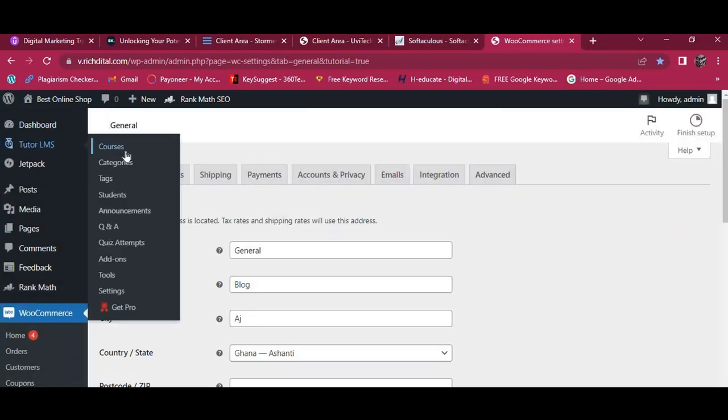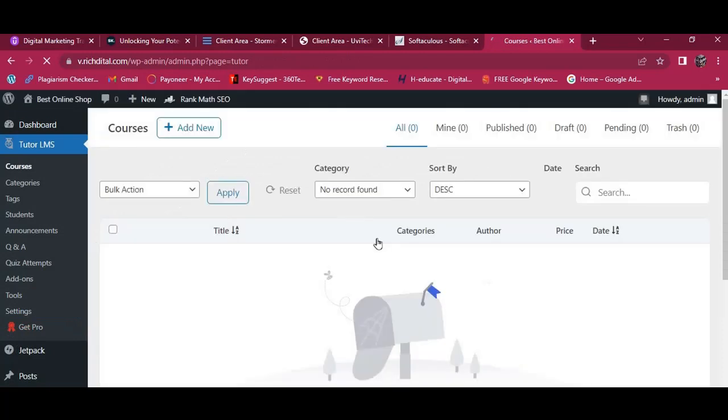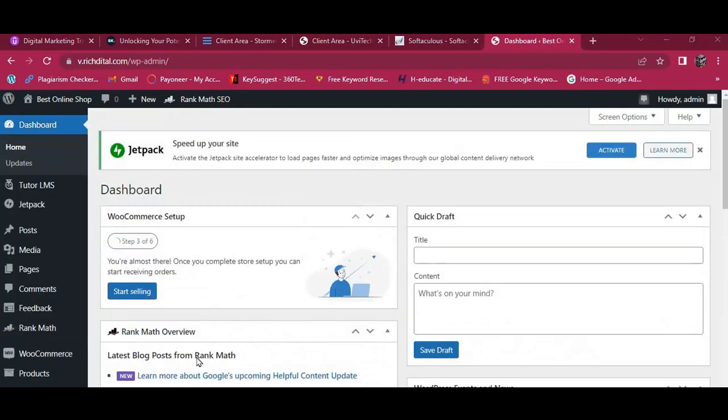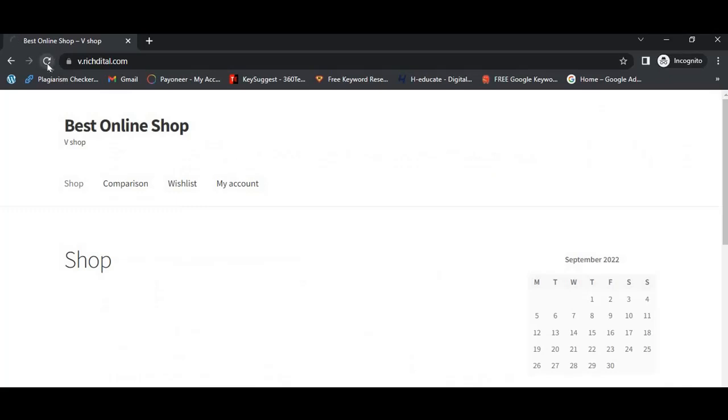But let me go back to my LMS course. So see, I need to finish up one particular course that I want to make on the website. Everything is basic over here, so make sure that you study what we are going to do, and it will help you out. It's very simple. So let me show you how you can add courses and how you can enroll students as well. You can see that we do not have anything on the website. Let me just visit it and refresh it and show you how it looks.